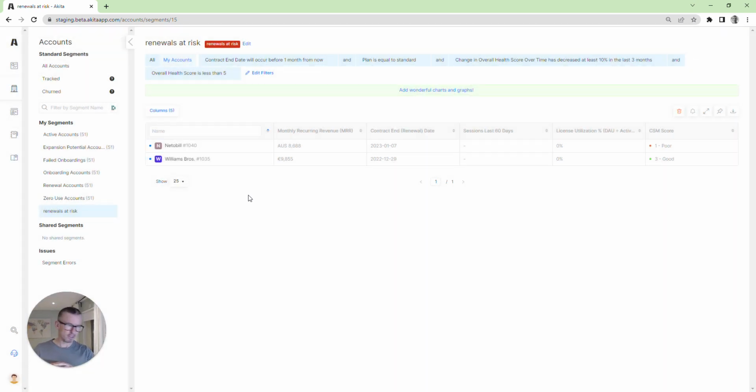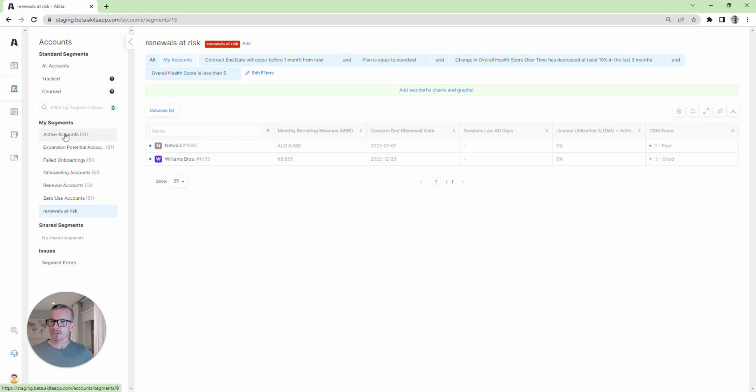Equally, you can make it go one step further, and if a customer enters this particular segment, you can trigger a playbook, and that playbook could be replicating a process. So it could be triggering a sequence of tasks going to your team or different members of the team, or triggering messages being sent to the customer, or a combination of both. Okay, so that's mostly what I wanted to show you.